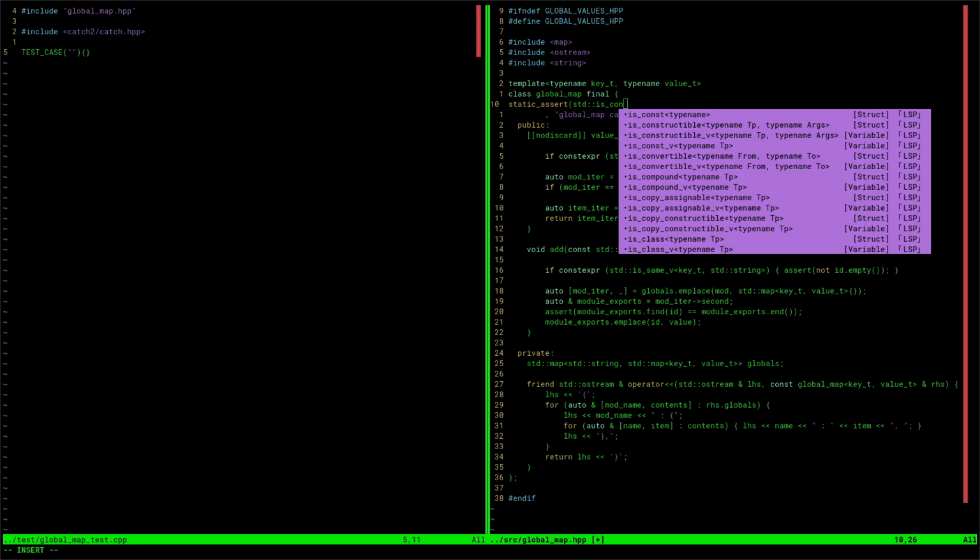Question: can a smart pointer be trivially constructed from a pointer? Let's see. It's a unique pointer. You can no-throw construct from a pointer. Okay, that makes sense, but what about shared pointer? Shared pointer, I expect some sort of trickery here. No, shared pointer can construct freely from a null pointer. Well, I can use is no-throw constructible.